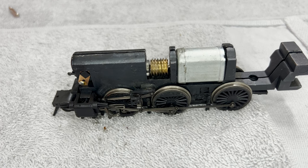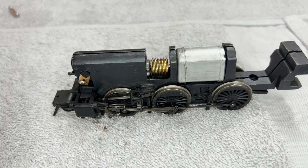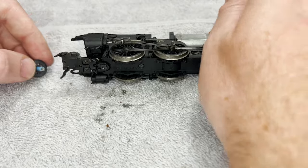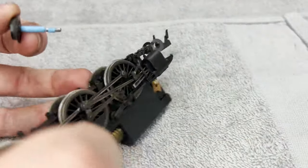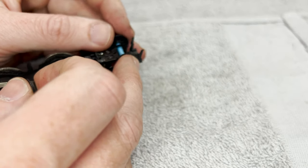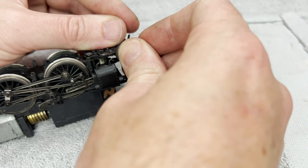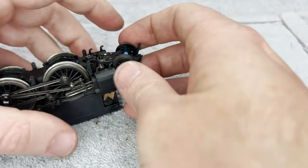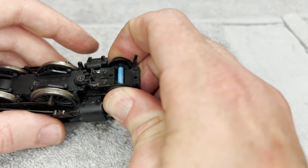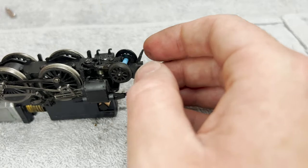So I'm gonna put that on now, it should fit. That's what it looks like. I've got the second wheel, and I'll just slide that through. Get you a better angle here. Slide that through. And that will be our leading wheel solution, for now anyways. I think that should do the job fairly well.